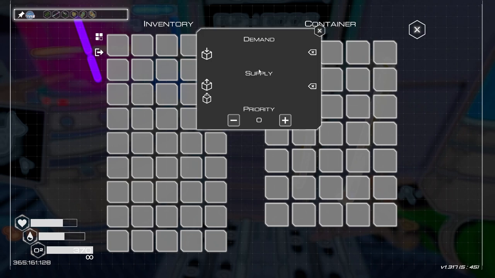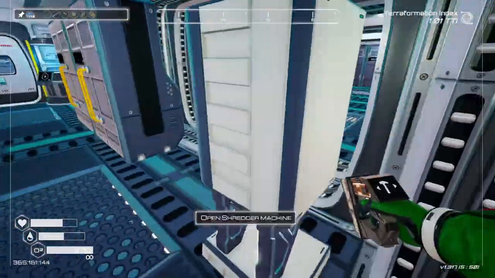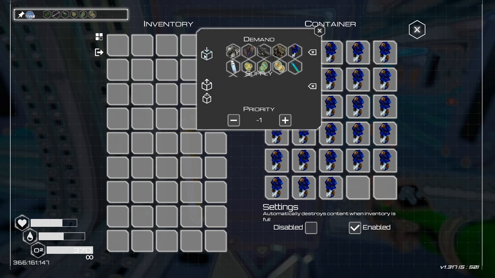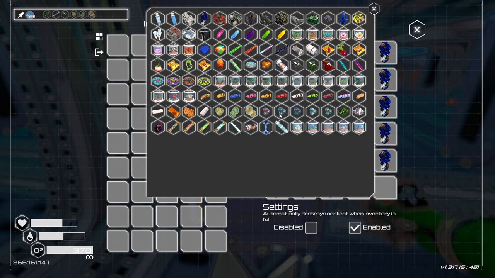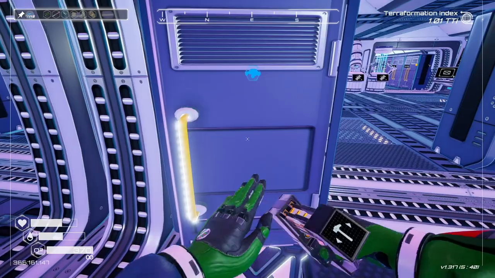Let's make a demand for them. When that one gets filled up, we need to sink them. Okay, so here we go. Phytoplanktons as well. Silk as well. Actually, silk, I think we can send it in space. Let's stop in there for now.